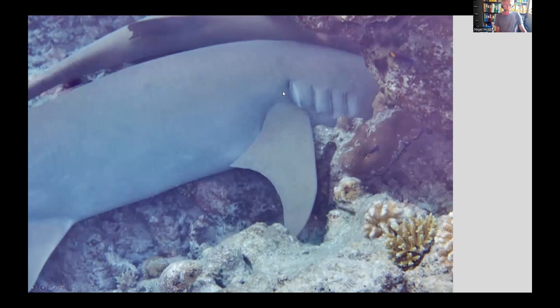And these are called nurse sharks, and this shark in the foreground is quite big. He's about 4 meters long, so 13 feet or so. But they're both asleep and they've got their heads buried in this tiny cave. It's a bit like ostriches burying their heads in the sand. They've got their heads in the cave, but their bodies are sort of sticking out across the reef, completely visible to everybody. And just quietly there having a snooze.